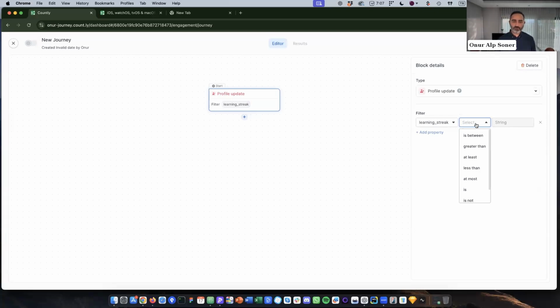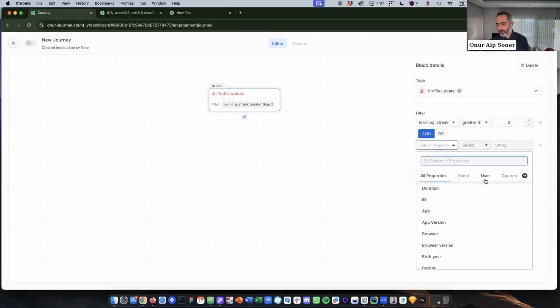If the user did a learning session in a particular week, we increment this numerical field on the Countly side. If a user has a learning streak of more than 2, it means the user has been consistently using the application for 2 weeks. Clearly an active user, clearly someone we want to target immediately.